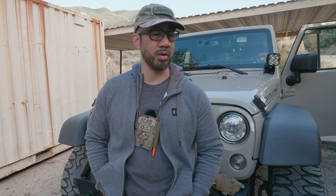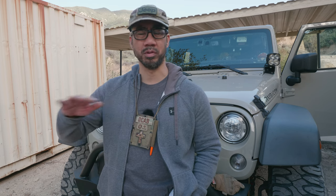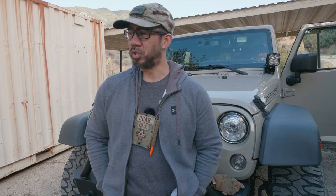Nothing really spectacular here. And there's a couple nuances though with this range. I need to make sure that I have target stands tall enough, because from the specific positions on two of the stages, you're not gonna be able to see the target. So I have to make some adjustments for that. But other than that, no other issues here.